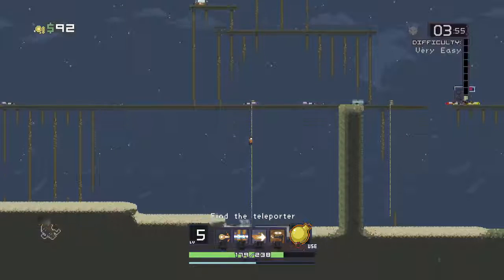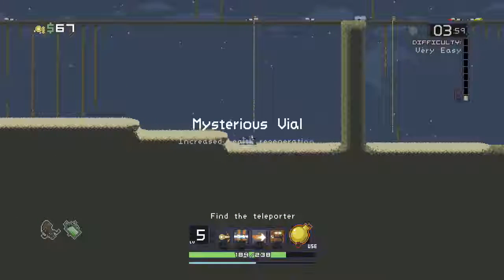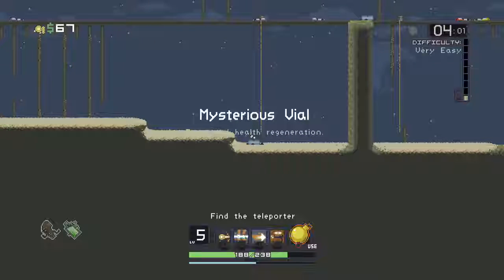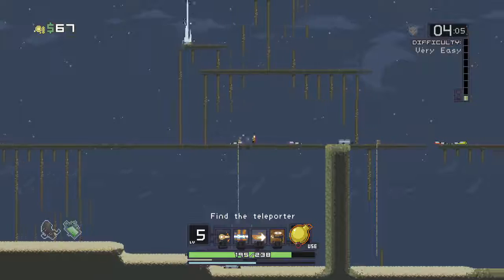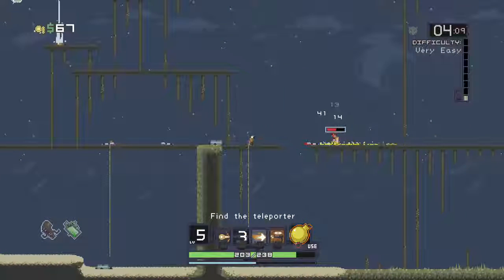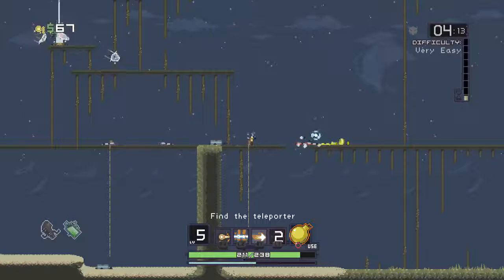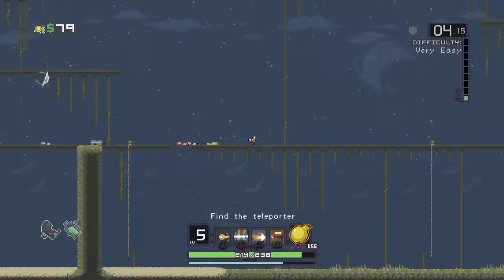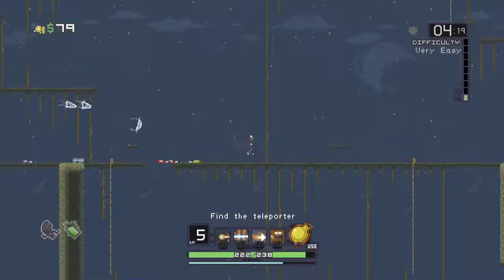Everybody's got to put some sort of Mario mechanic in. Pardon me. Increased health regeneration. We like that, and I guarantee you that they stack, which is beautiful. The more you get, the faster you regenerate. It's good for everybody, except maybe the monsters. They don't want you to get that.